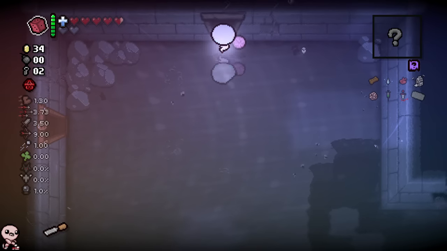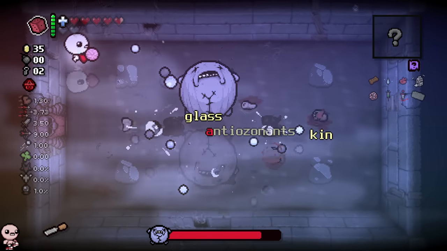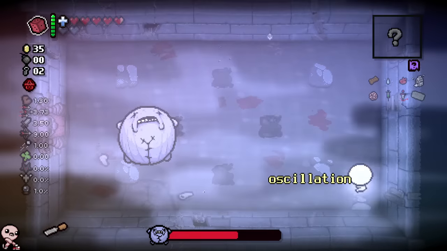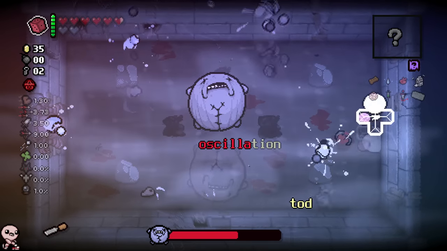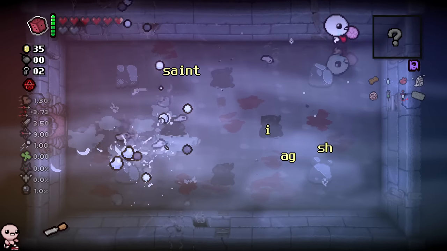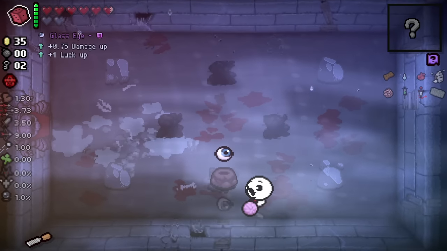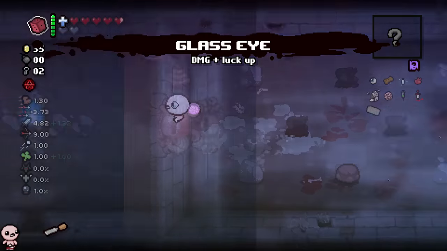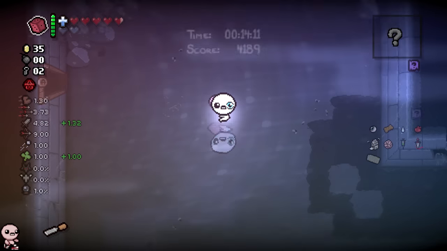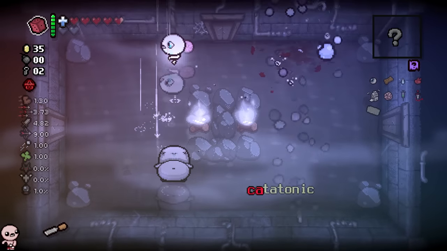This boss is gonna be hard, but I'm gonna try it. Here we go. Ignability. Oh, there's so many words that just showed up. Hold on, we cleaned it up a little bit. Oscillation is a weird one. Oh, I got hit. I can't do this. It's too scary. I think I got it. Saint. Oh my god, that was scary. This is actually terrifying. It's such a unique challenge. I've never had anything like this in the Binding of Isaac in my life.